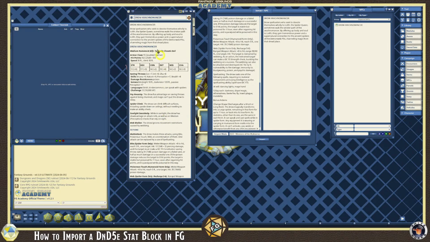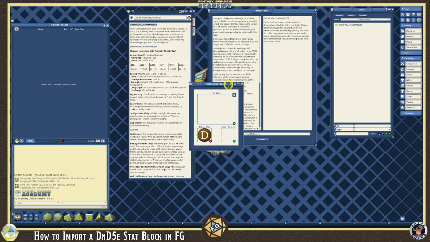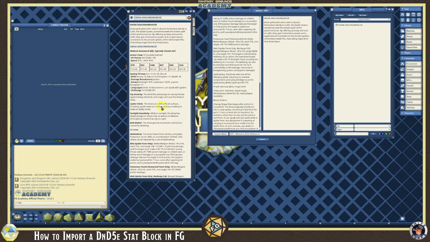It just looks beautiful. At this point, if you have artwork, you can associate a link here to the NPC if you have the art that you want for sharing with your players. You can also click this pictures and tokens and add your own tokens and map art. So that's basically the functionality.